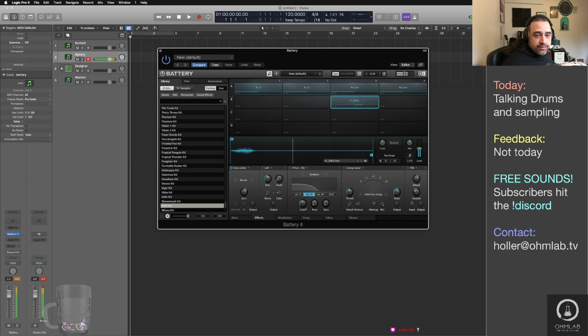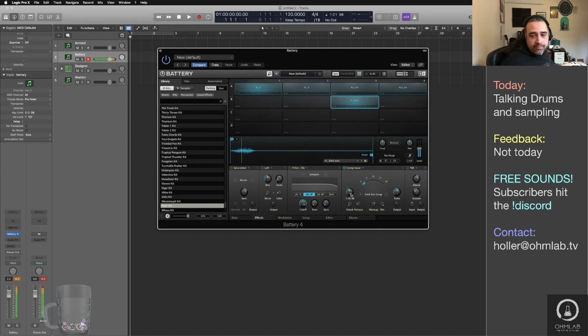There's different saturation modes and models in here. You can hot swap the order in which these effects are being applied. There's lo-fi, filter, and EQ. And of course, you can process these things in tandem or separately.